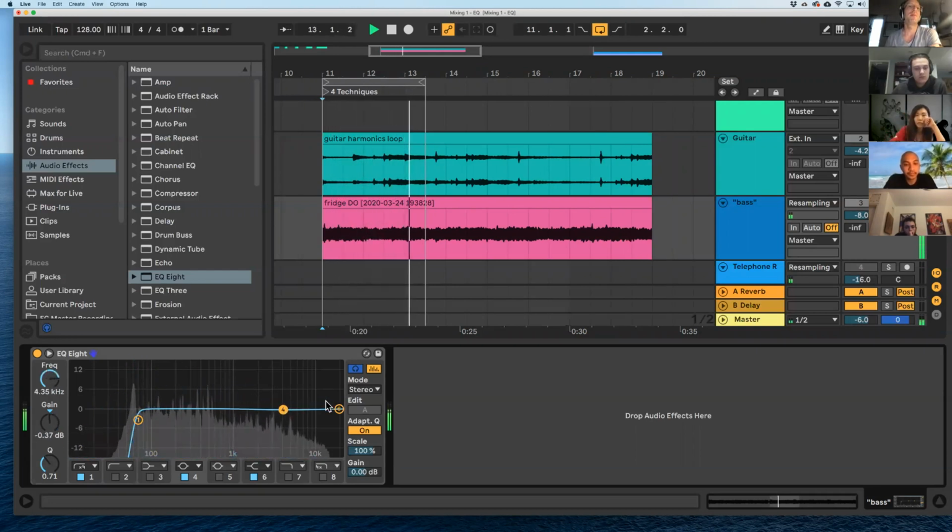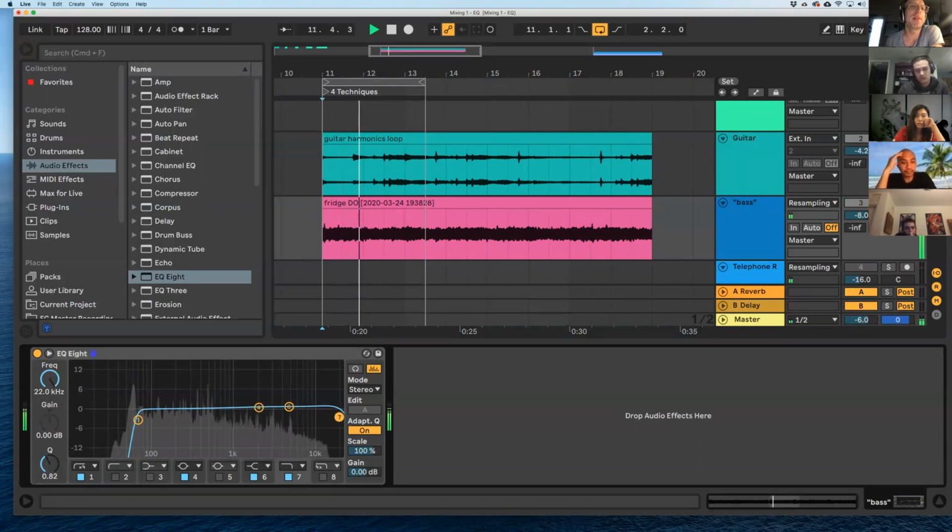So my first thought might be, what do I need any of this for if I'm just using it as a bass? But when I cut down to here, I realize that I miss a lot of it. It loses its quality of being a refrigerator. I no longer hear that. It just sounds like a messy bass.